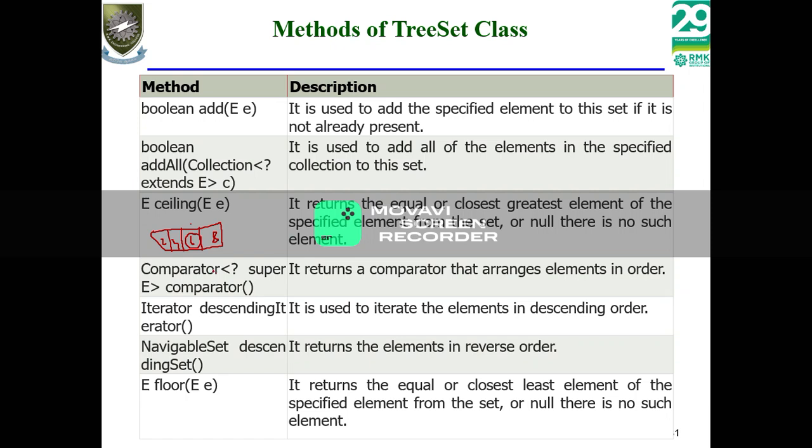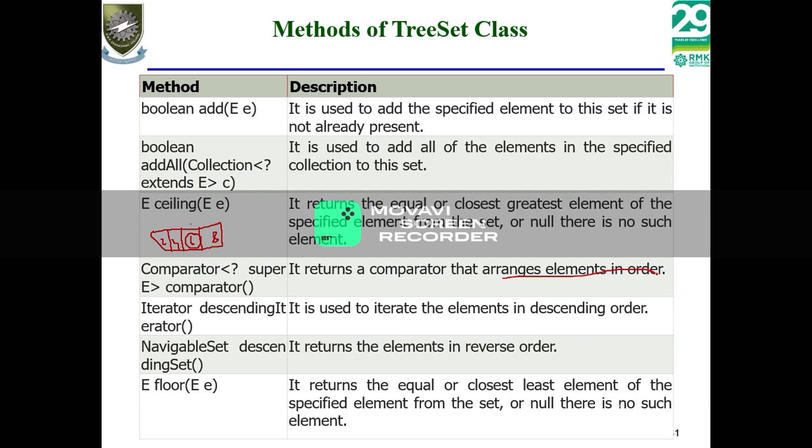Then comparator is one of the methods we have. It's used to arrange the elements in a specified order. It depends on your comparator, and it arranges the elements in sorted order. And then descendingIterator: as we said, one property of a set is arranging the elements by default in ascending order.